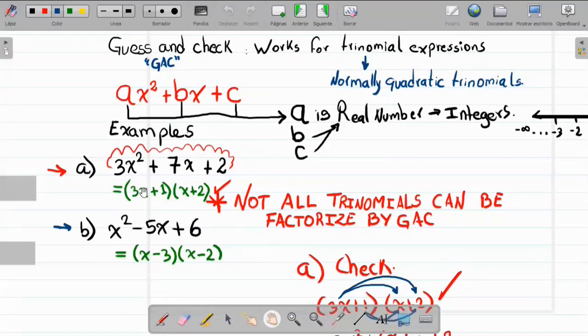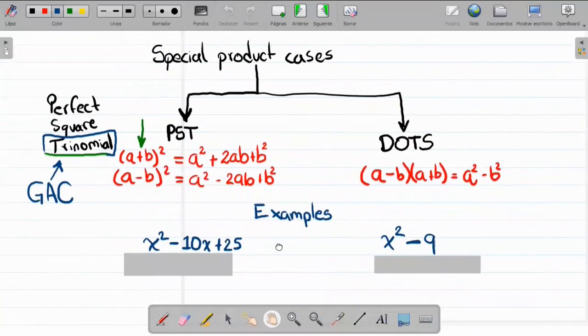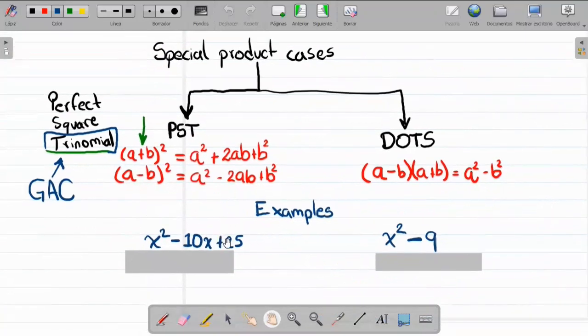For example, here you have the 2 factors of this trinomial. The factorization is 3x plus 1 times x plus 2, which at the end is the way to represent this 3x squared plus 7x plus 2 as the multiplication of other polynomials. But if you see here, they are different. So what's the new thing at the moment of doing this factorization method? I mean, the procedure will be the same. That's something we will conclude later.